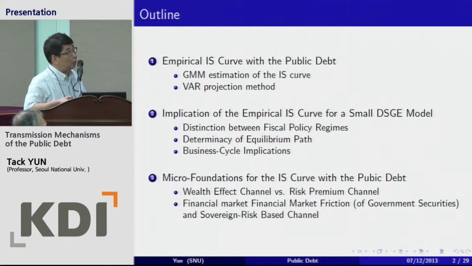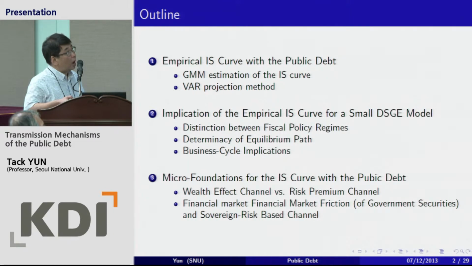This is just the extension of the first case, but I use a vector autoregression estimation to get the coefficient of the public debt. And once I have the empirical result, I move on to what would be the implication of the augmented IS curve. What I have in my estimation is that in the IS curve, the coefficient of the public debt is negative, which means that as the public debt increases, the debt suppresses the aggregate demand. So that is not the Wealth effect. So there is no Wealth effect.